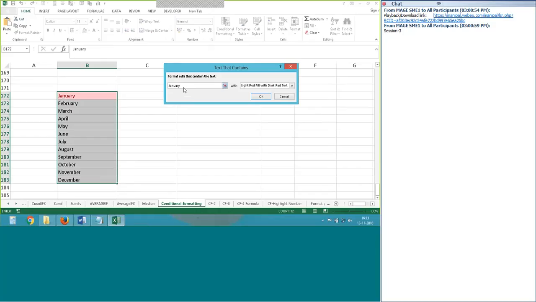Maybe any specific name. Now when I type J, maybe capital J or a small j, let me just type J. So when I type only J, wherever the J character is there, say January, June and July, those months are highlighted. Or when I say the combination JA, JA is only one combination, see J and A. Or there are months that end with BER, that is September, October, November, December.